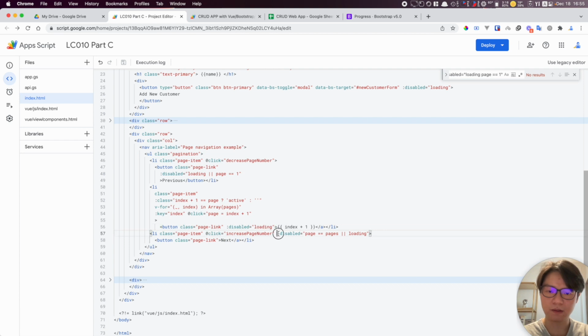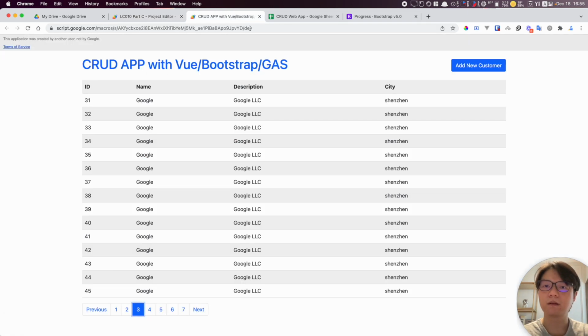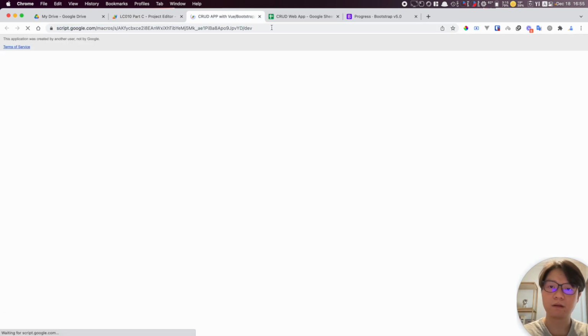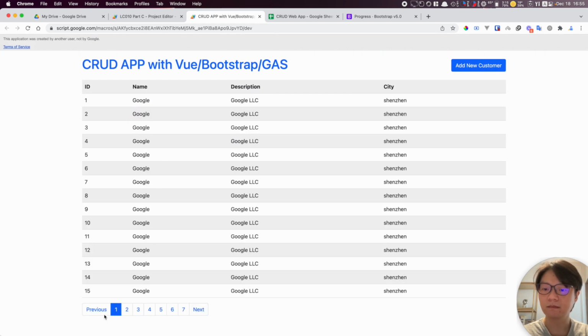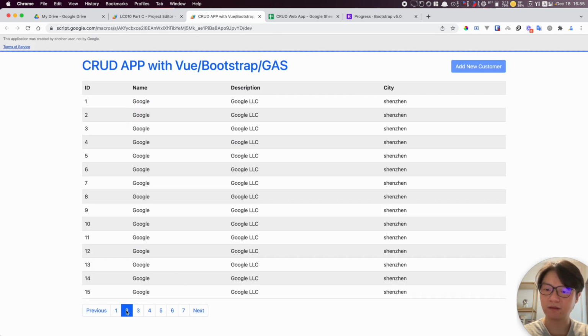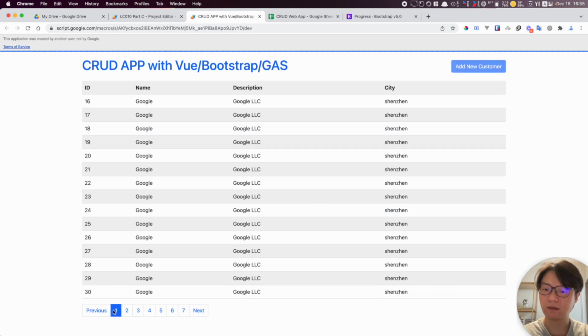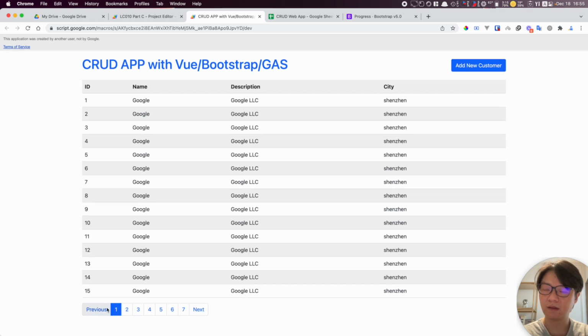And for this one, next page button. Okay, so let's try to reload. It's not disabled. That's pretty weird.